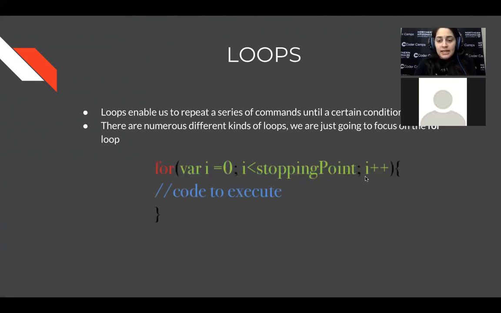The third part is incrementing i. So whenever you see plus plus, or minus minus, it means you're either adding 1 or subtracting 1. So we start off with 0, we execute some code, and then this happens. And now i equals 1. So we execute that code, and let's say we're saying i less than 2, right? So now it's equal to 1. We execute the code. Now we added 1 to i, so i is equal to 2. Is 2 less than 2? No, it's not. So then we exit the loop, and this code is not executed for a third time.